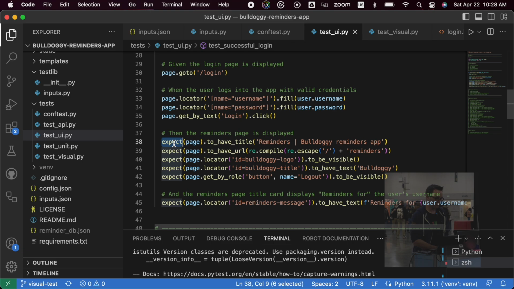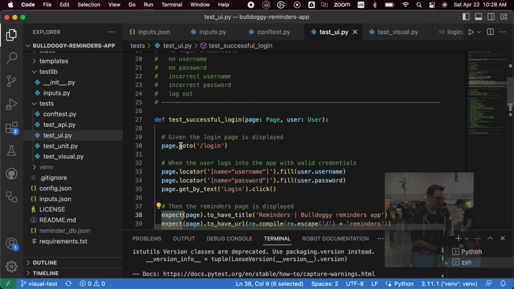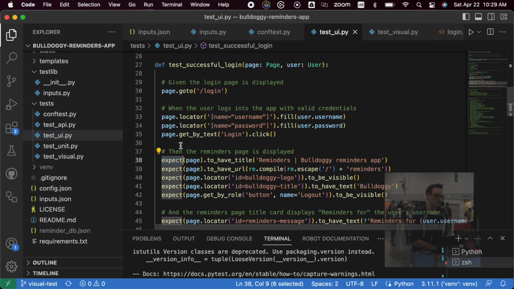There's this special function called expect. If anybody has done JavaScript or Node development, you probably know the expect function. The Playwright version of that in Python is very similar. If you're new to it, no problem. Basically, it reads almost like plain language here. We're going to expect that the page, you put the object into your expect, and there's that automatic waiting built in for the thing to resolve to become what it is or to time out where it isn't.